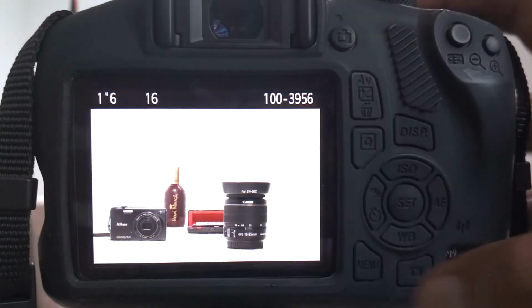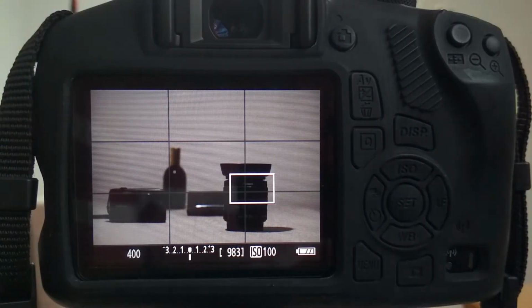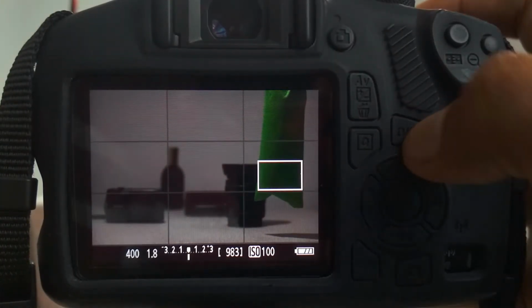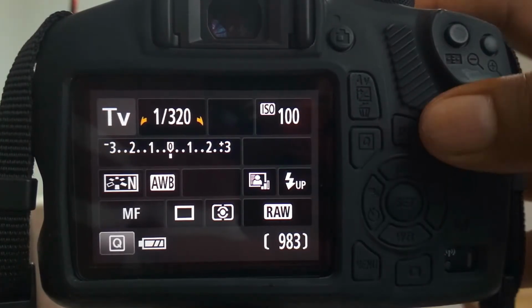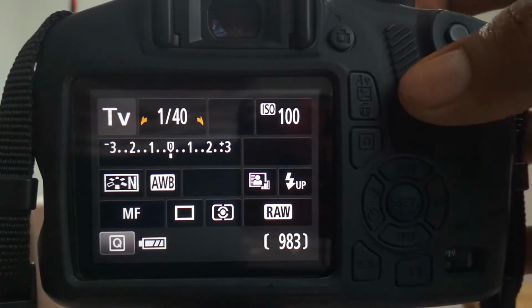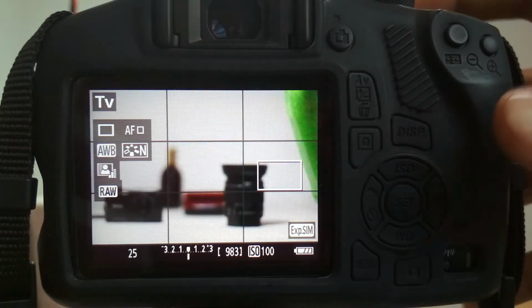The next thing I'm going to demo is the time value or shutter priority. So first I'm going to set the ISO to 100 and the shutter speed to 1/25th of a second. I'll go back to the live view and let's take a picture.